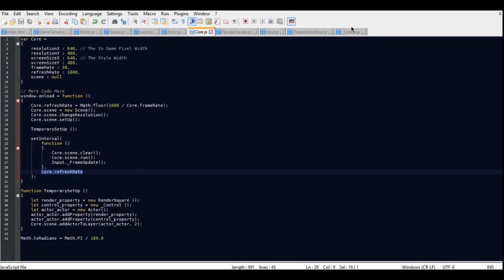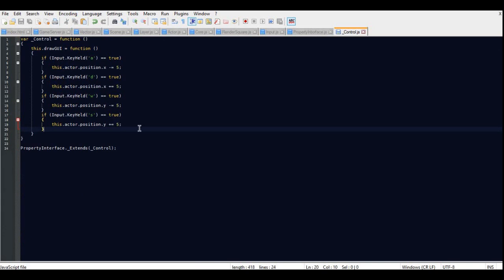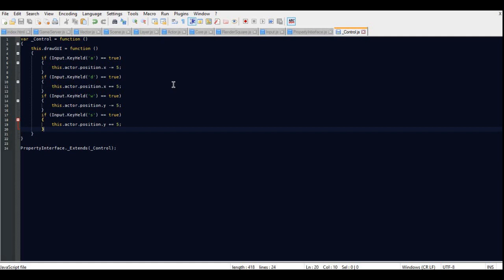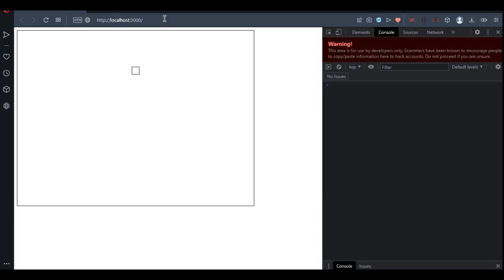I guess we could use that because we're using a fixed updater, so we update on a regular interval. We could always use core dot refresh rate. So if we multiply it by core dot refresh rate, and because it should still be able to handle floating point numbers, it should manage it pretty.